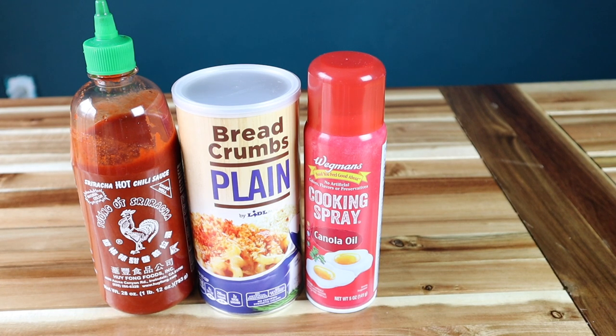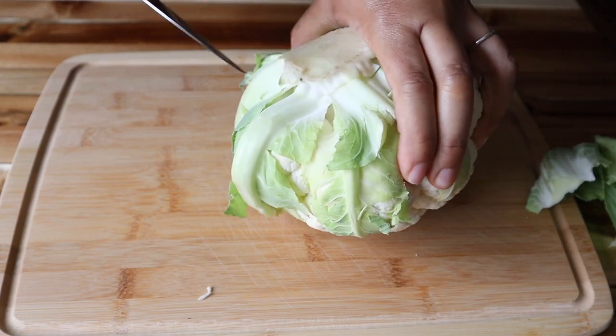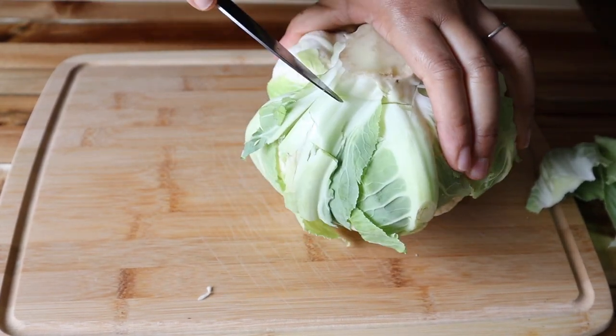So you want to work on the cauliflower first. The first thing you're going to do is just take your head of cauliflower, and then you're going to break it down by removing the florets from the bulb of it. So all you want to do is kind of cut into it, cut around it in a diagonal pattern so that you're going in at an angle to get that stem out of it.